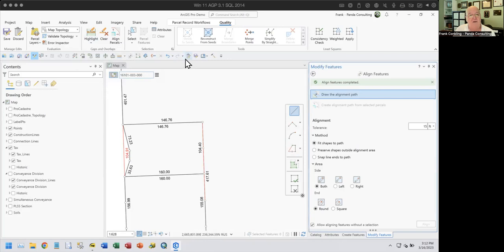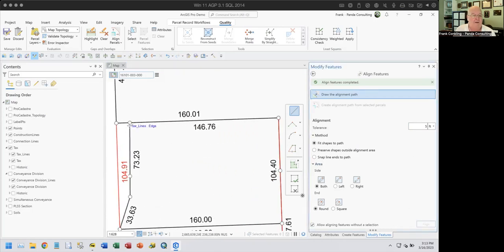So it may be that I actually had too large of a tolerance here, and perhaps I want to go and do something similar to this and see how this works. All right.